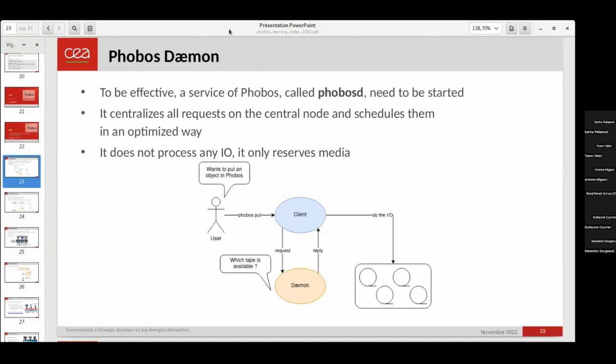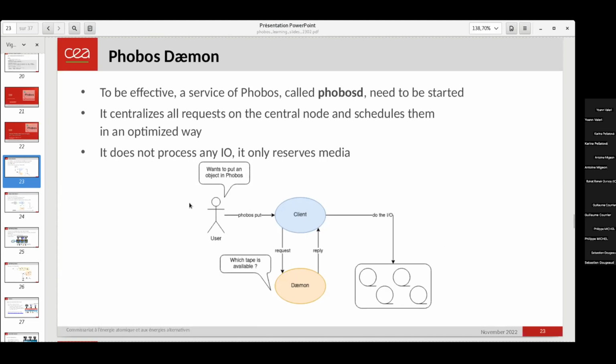The question was whether we need to manage the allocation of I/Os, manage the I/Os, or other things. What we decided is to have the daemon only manage the allocations, and here is a small design that helps you understand what the daemon does.